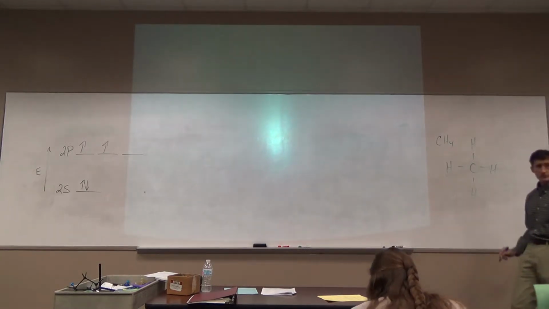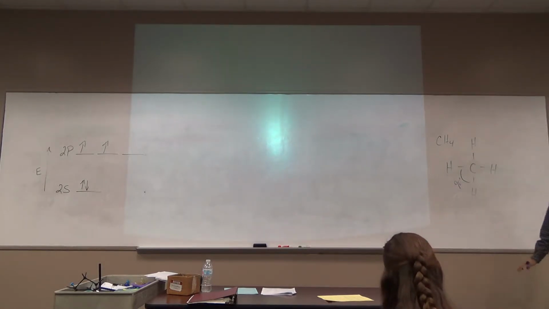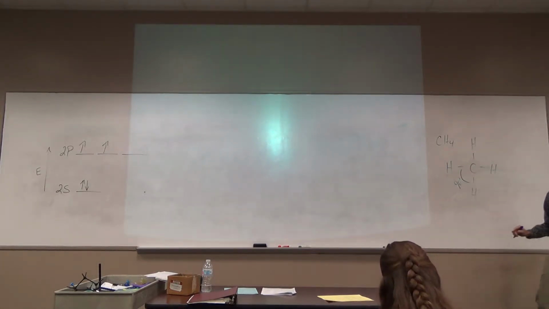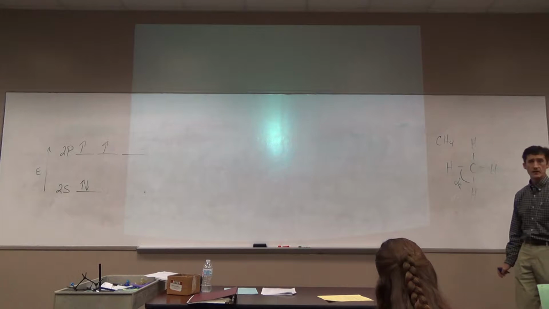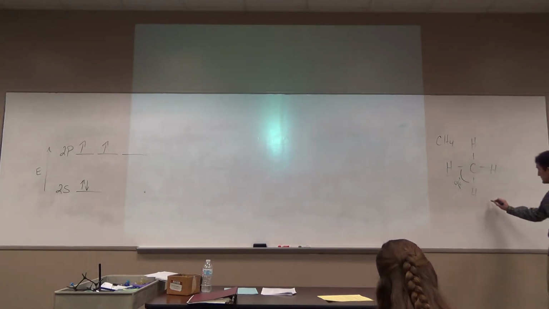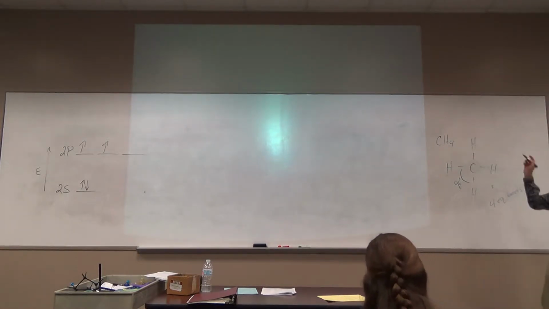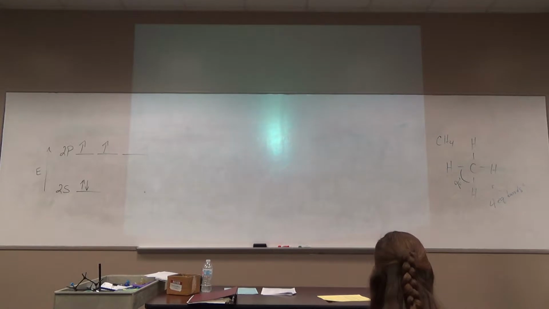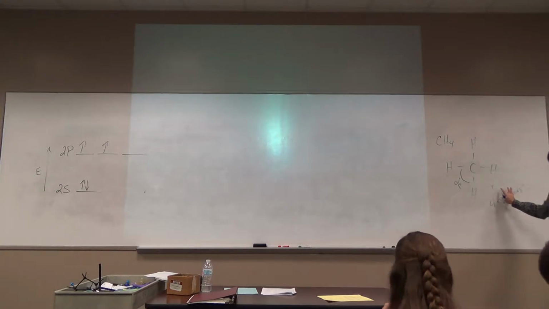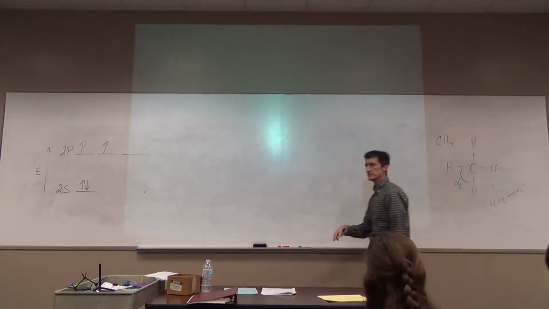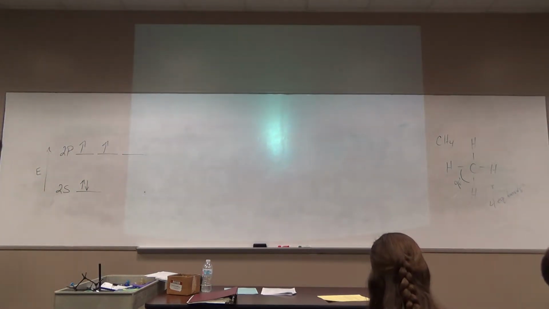The problem is this is not a good structure. Because from 9th grade geometry, this looks like 90-degree bond angles, right? It also looks like it's flat on the board. We know from experimental evidence that the bond angles are really approximately 109.5. We also know that it's 4 equivalent bonds. You can almost just see that from this simple structure here. I mean, why would one C-H bond be different than the other? And again, we know this from experimental evidence. Just about everything we talk about is based on stuff that came out of the lab and it's been turned into theory. Keep that in mind.